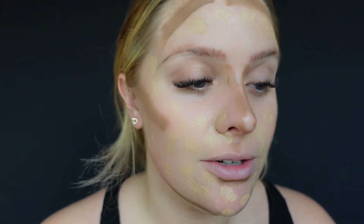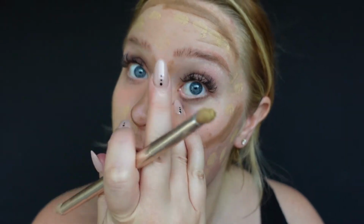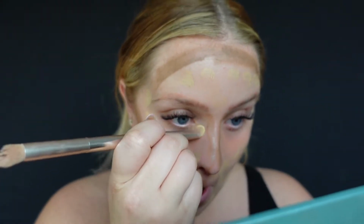How are my dark circles today? I'm just gonna quickly color correct them with this shade called Frenchie. It is a lip and cheek color, but it does a really great job of masking those dark circles. All right, and now I'm gonna just go over top with my brightening shade. Now I'm just gonna blend that all out.